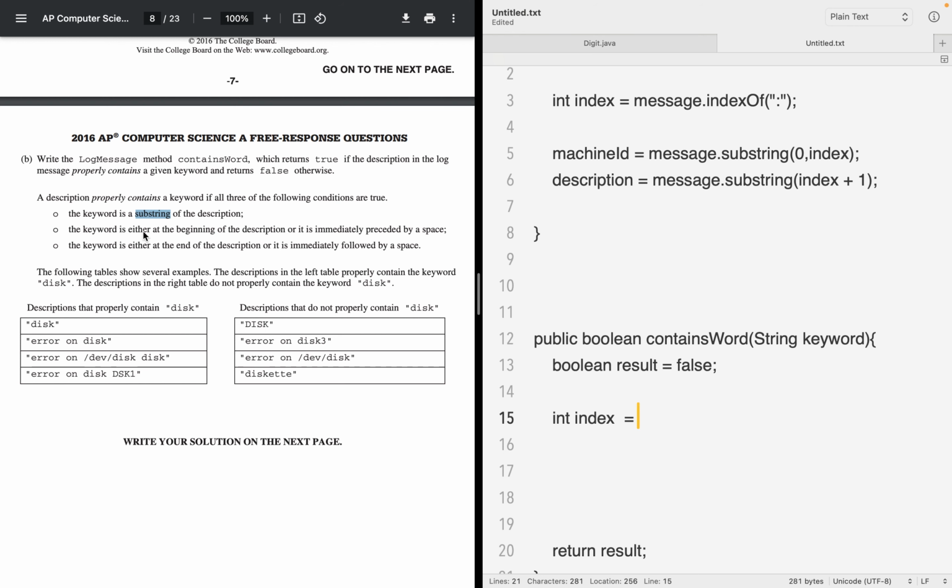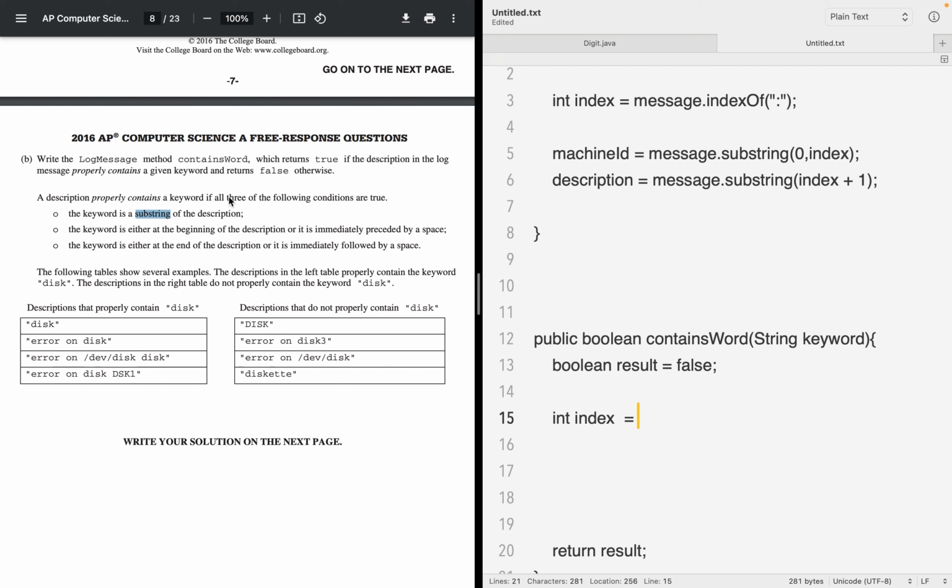And then the keyword is either at the beginning of the description, or it is immediately preceded by a space. Okay, so I have to see if there's a space in front of it. The keyword is either at the end of the description, or it is immediately followed by a space.